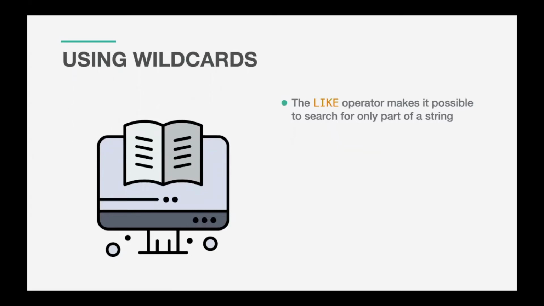But what if we were looking for all the movie titles with the word the in it? Well, we couldn't use the equal sign then because it wouldn't return anything because there's no movie with just the word the in it. So that's where the like operator will come in. And along with the like operator, we would use the wildcard, which will serve as sort of a placeholder for one or more characters. So we'll be able to use that wildcard to say, okay, I'm looking for the word the, and now anything that comes after the word the is okay. And that's where the wildcard would come in.